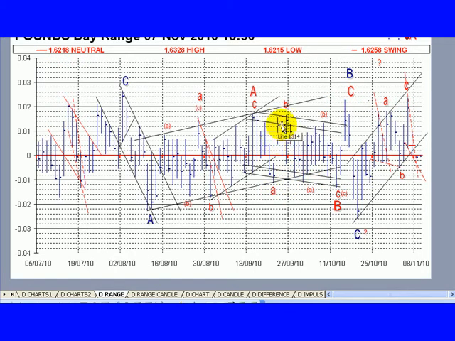Again with this one here, when we had our first two peaks, we got our first two aligned there. We drew a parallel line and we can match it and find almost similar peaks, which gave us a band. We then put the channel line at the bottom, just where the first peak was made, and it provided guidance through the rest of the channel. It broke out of that little channel there and slammed down, whereas the bigger channel, it broke to the downside and went up. This little channel, it broke up through, went down.